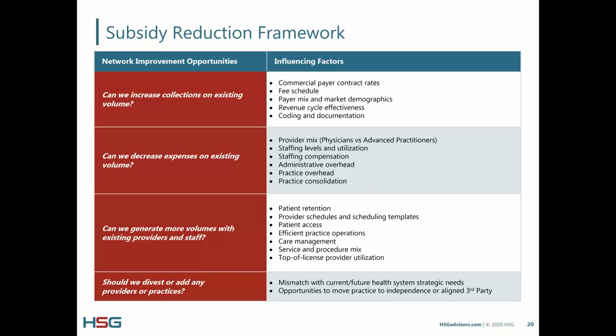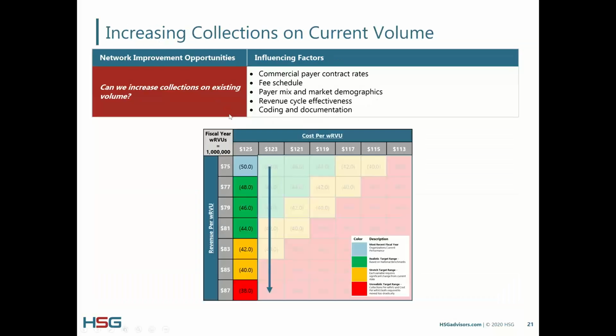And not to say that maybe every network isn't already in its optimal mix of practices, but we've seen a handful that are still kind of slaves to decisions that were made well before current management was in place. And so, with everything going on in the world and hospital finances being what they are, this is not a bad time to ask, is everyone that we're employing truly relevant? And what does happen if we decide to divest any practices or providers? So let's dive into those and look at the impact.